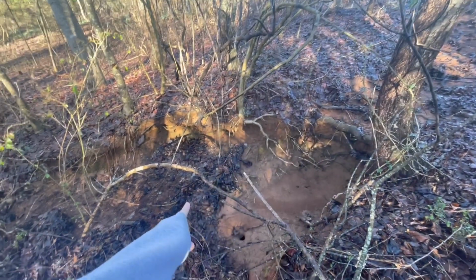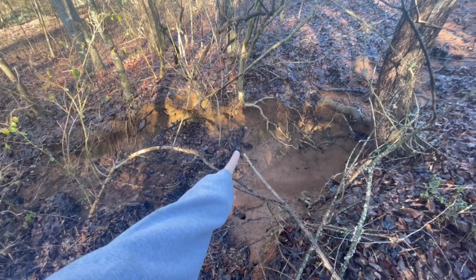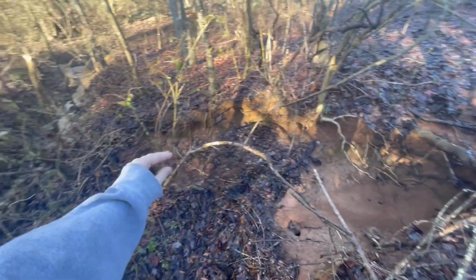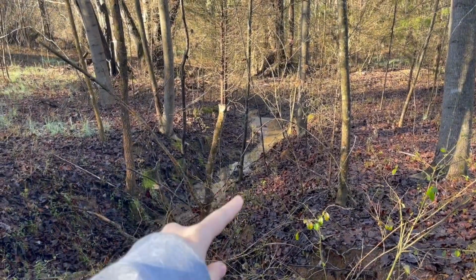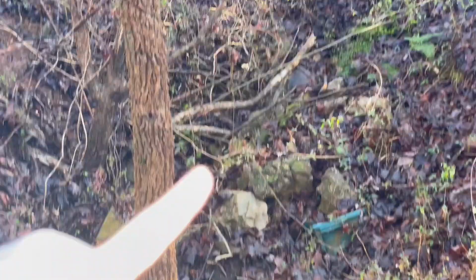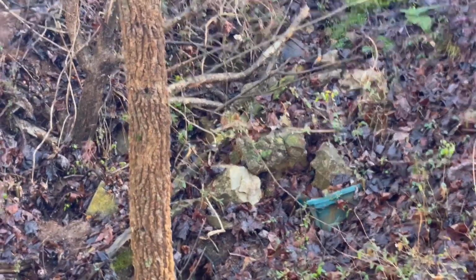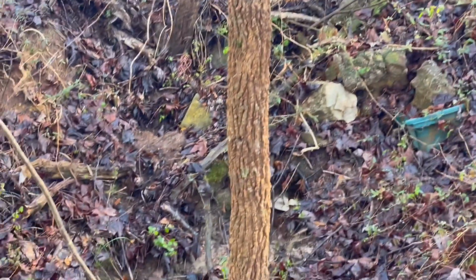Yeah, this is where we saw the crayfish down there. Crawfish, crayfish, I don't know. I call it a crayfish. So yeah, this was full of water and it was rushing water down. And there's still water down there. You can see they threw a bunch of stuff in there. That's all concrete and plastic pots and trash.